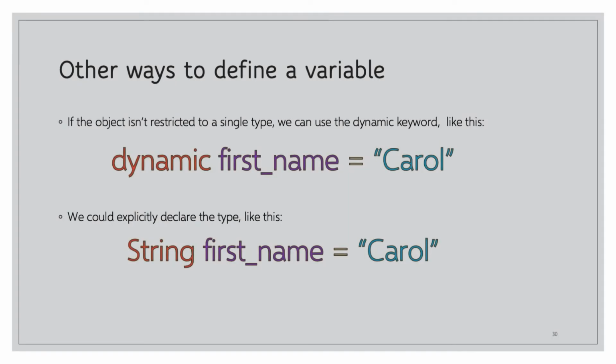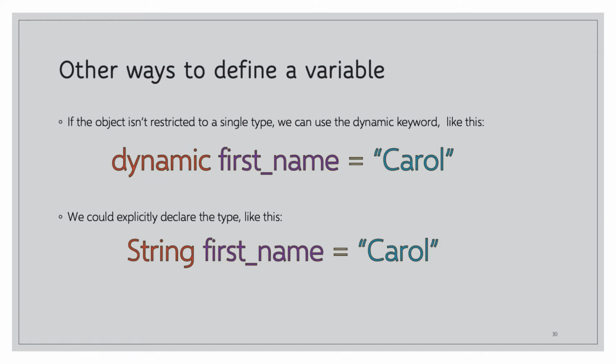I did mention there are other ways to define a variable, and this is important because if we don't understand all these different ways to do things in Dart, you might get to Flutter and see stuff and not understand where it comes from. Did the user define it? What is that? What are the differences? So that's why I'm trying to expose you to this.